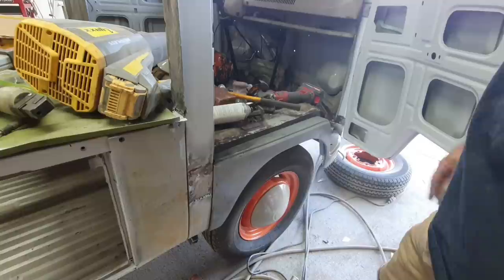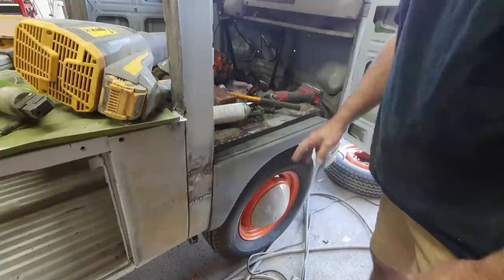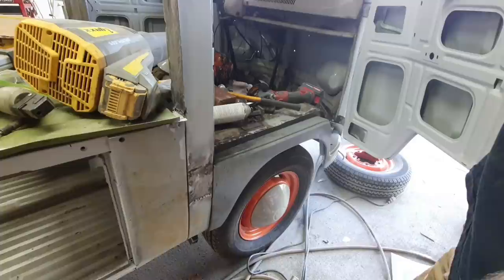But you guys saw these, there was no saving them. There were too many rust holes. There were rust holes on the top, they had rust holes on the bottom. They had rust holes on the inner panel. The bottom part was wasted, the whole bottom part was gone. And this one here had been skinned over with something, I don't know. So there was no saving these ones.